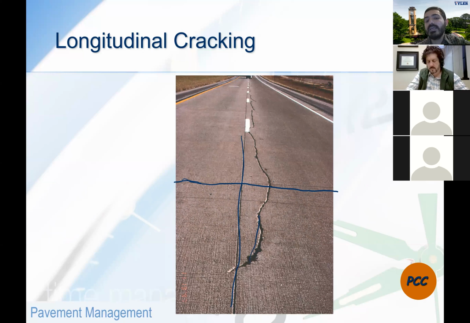It's gonna release that tensile stress that's built up, but of course in a non-uniform way, like what you see here. This is a longitudinal crack. You're typically gonna see it along the structure. It can be miles and miles. And you're gonna ask me, so why do we have those joints here?